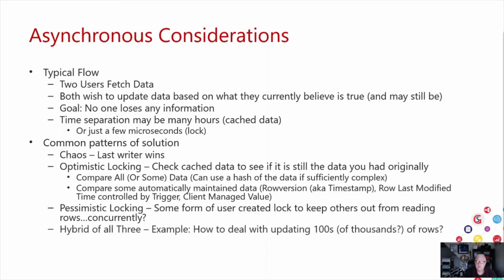Okay. A hybrid of these is really a possibility because sometimes you're trying to deal with hundreds or thousands of rows, and you're not going to save off hundreds and thousands of rows if you're trying to update some value as a DBA and make sure your data is correct. So you're not going to do that, right? You're going to go ahead and just update it and probably lock everybody out of the database.